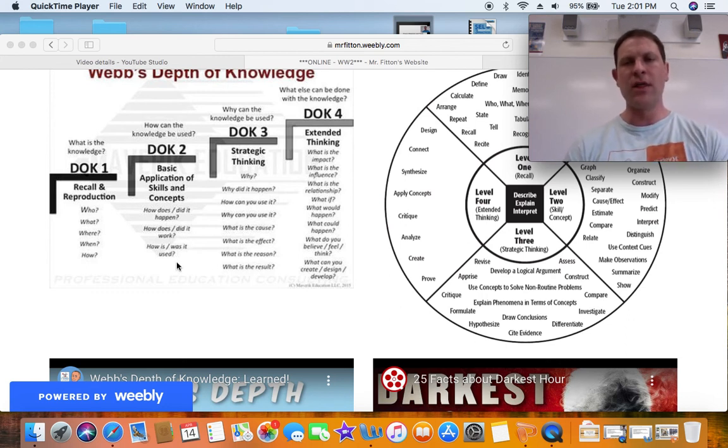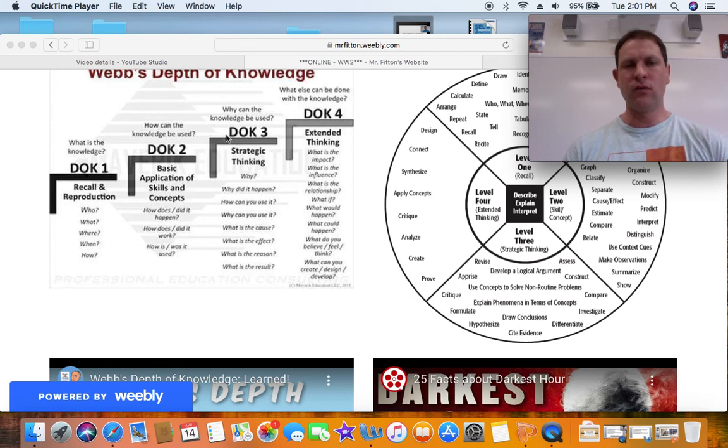So if I were to come up with a Webb's depth of knowledge question for the Darkest Hour, I might come up with, how was makeup and how were prosthetics used effectively to create Churchill out of Gary Oldman? So I would probably look at a picture of Gary Oldman who played Churchill and then look at what was required there. I might say down here, how was humor used? I remember at one point he's talking to the French and he's trying to speak French with them and he's just doing a brutal job. So how was humor used in the video, and was that significant?